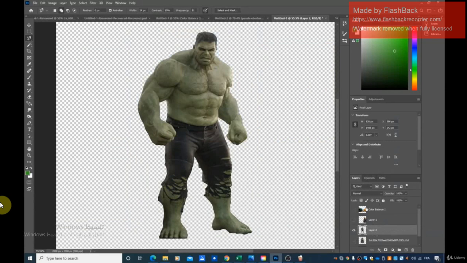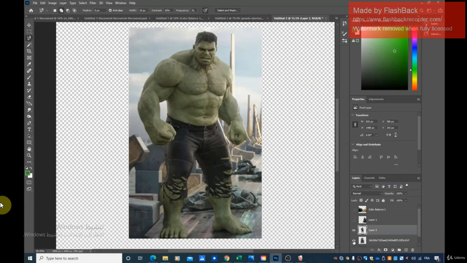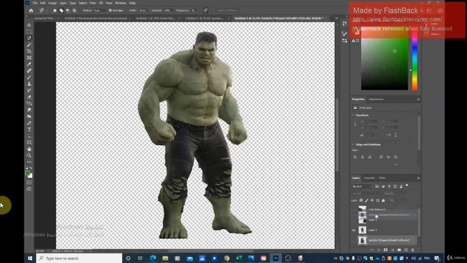Next thing that we can do is pretty simple. We can work on the color balance of our Hulk right now. So basically we don't need this picture anymore, so we'll just take it and bring it up there. Now instead of having our Hulk that is all green, we want to change its color. Don't worry, we'll correct the other parts that are not corrected a little bit after. So first of all, we want to change its color. How exactly can we change the color of our Hulk?